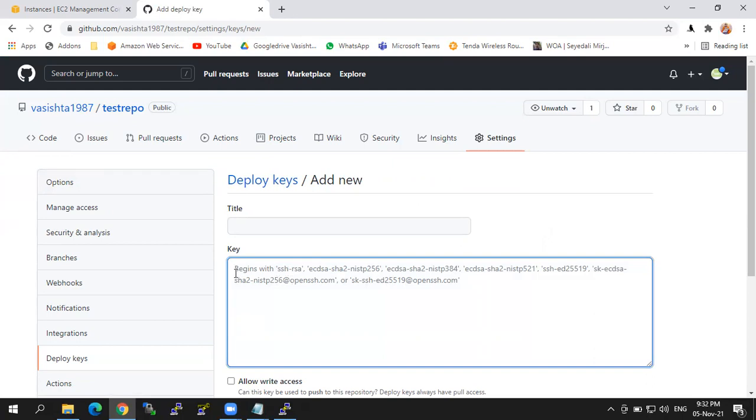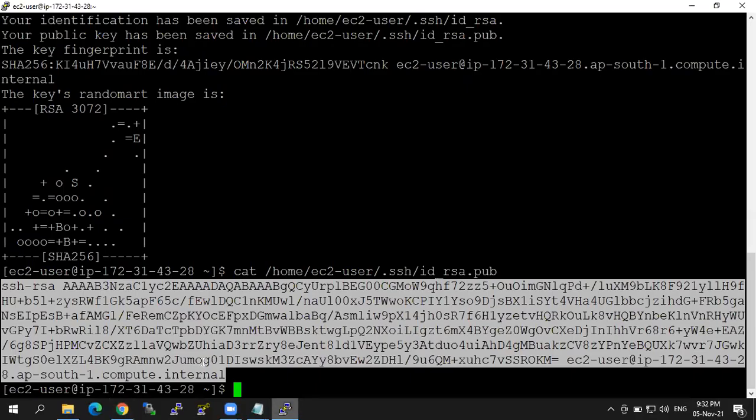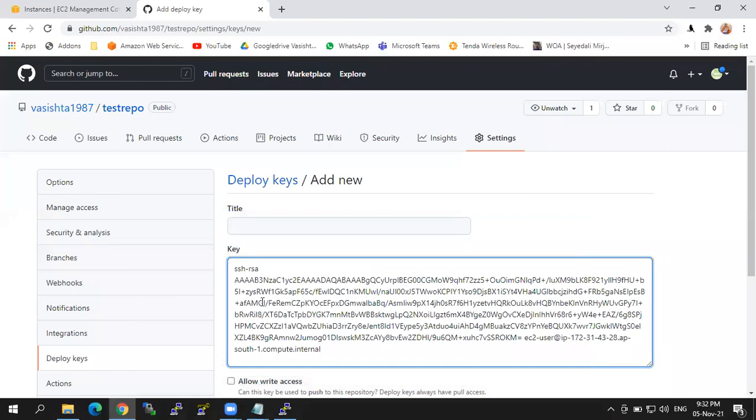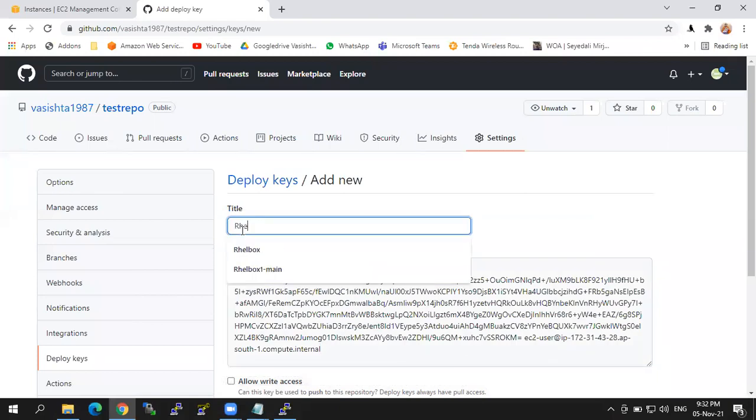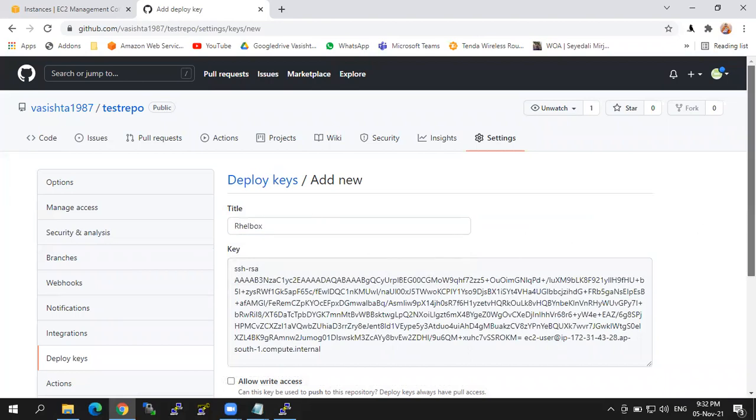See here, it is already mentioned that it begins with ssh-rsa, so the key should start from ssh-rsa. Therefore here also you need to copy from ssh-rsa to the last. Now give any name here. I'm giving RHCL box only; you can give any name, it's not a problem.